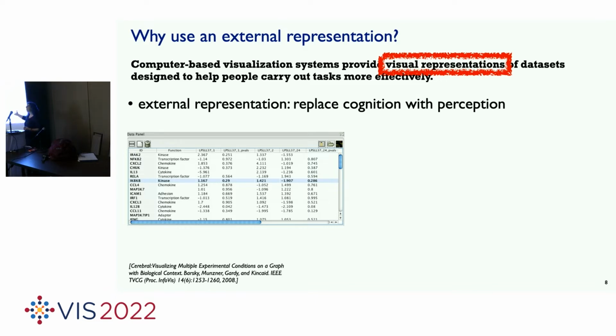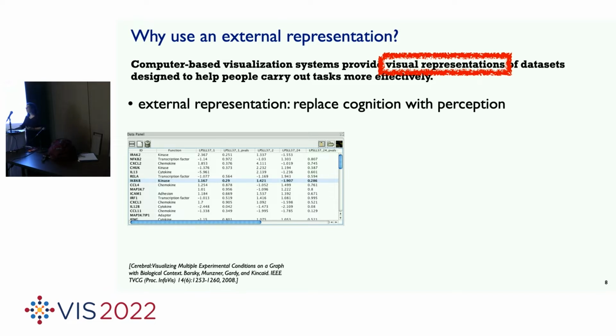If I just give you a table of numbers, of course you can read individual numbers just fine. If all you had to do was maybe grab two of those numbers and compare them to each other, that's not so hard. But if I ask you about trends, even with this pretty small data set, it gets hard. You have to read a number, remember it, read another number, remember that, read another number, remember that, start doing internal arithmetic and comparisons, and the problem is that your working memory is actually not that great. So you start to lose track. You can't do that with dozens or hundreds of numbers at a time. Human working memory is a pretty finite capability.